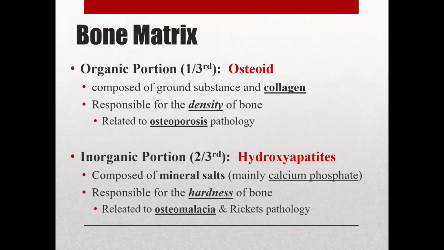Okay, so here's our matrix. Never mind the words in red right now. Pay attention to whether it's organic or inorganic. This is what makes the substance of bone. Look at the keywords, guys. What is organic? It's going to be the collagen. How do we know collagen is organic? Because we learned that collagen was a protein, and proteins were one of our organic compounds. So let that sink in. What it means to be organic again was something with carbon and hydrogen.